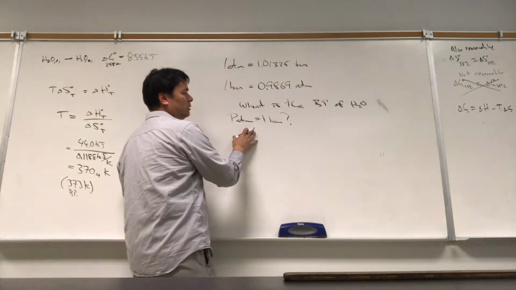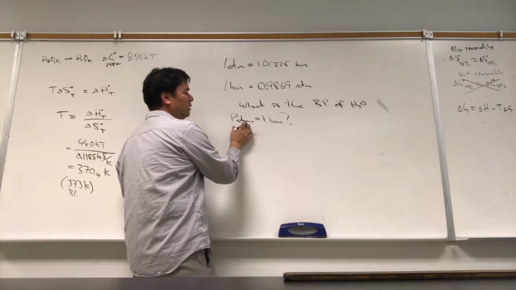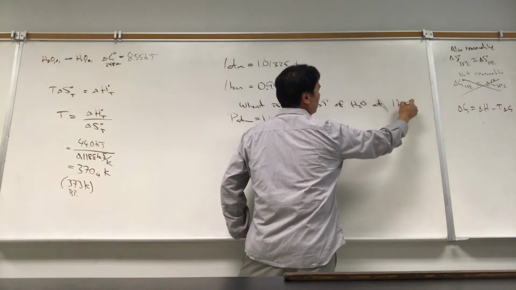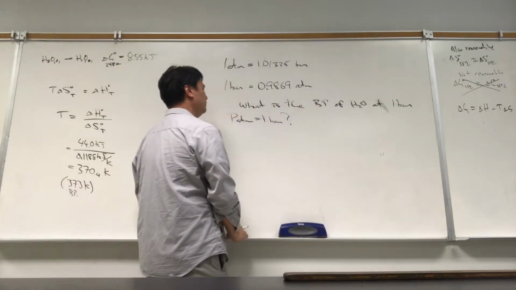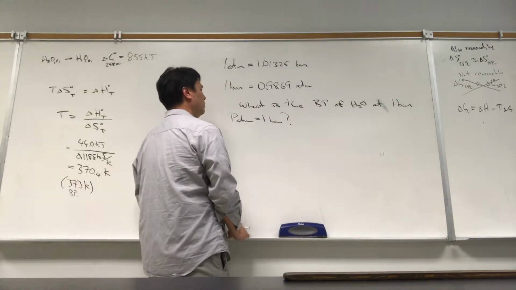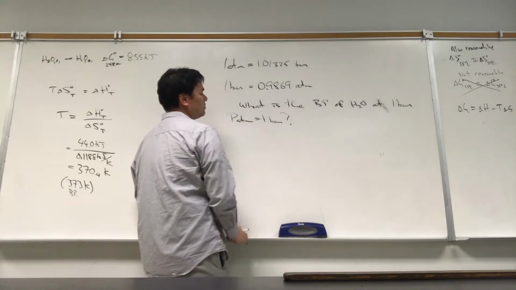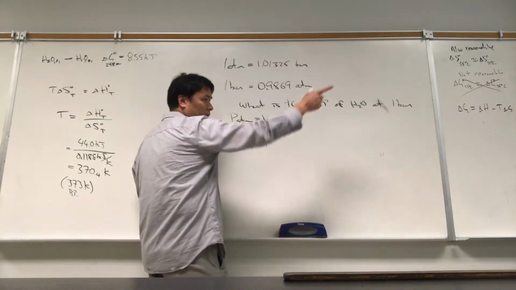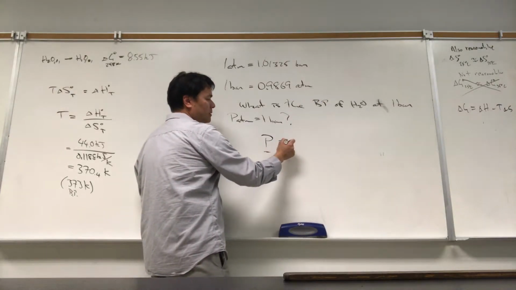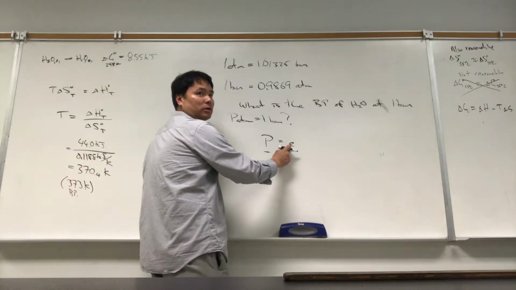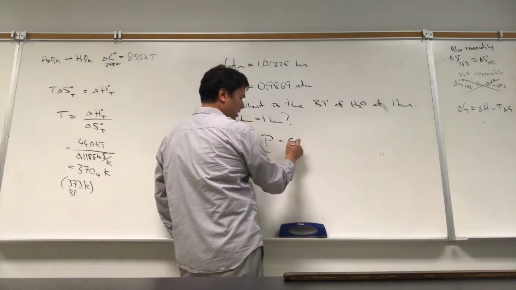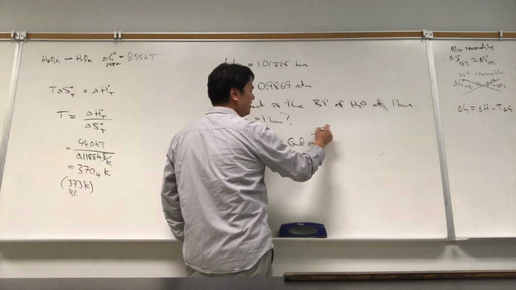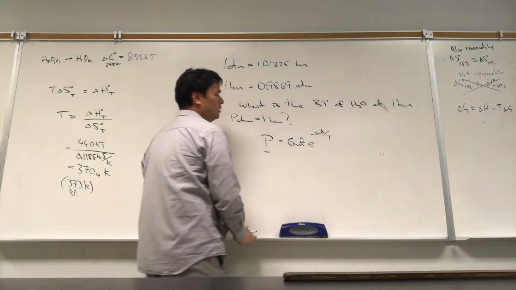What is the boiling point of water at 1 bar? Sorry, at 1 bar. Oh, here, I just said it, P atmosphere is 1 bar. And so if we try to fit that, we'd see that the pressure is going to be some kind of exponential function. Usually there's some kind of constants that we have to deal with in P, and then some kind of constant up here, and then some kind of dependence on temperature, and it looks like that.